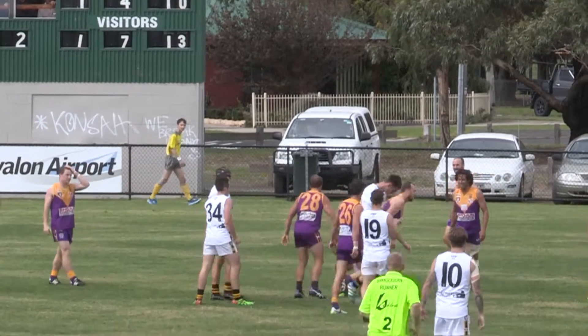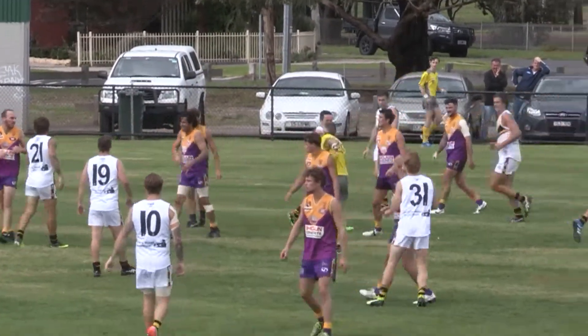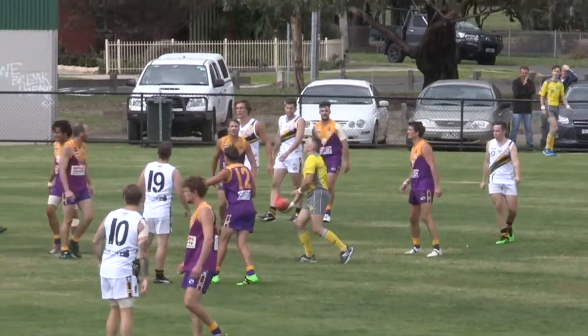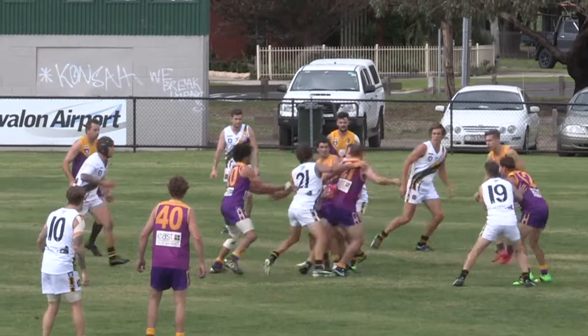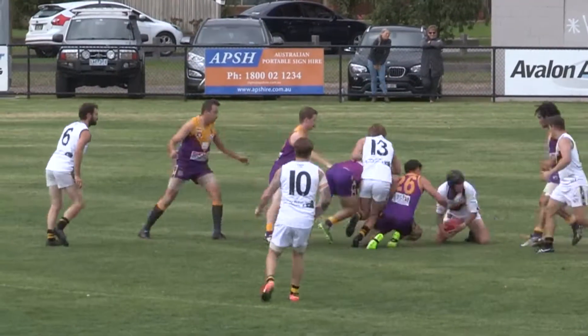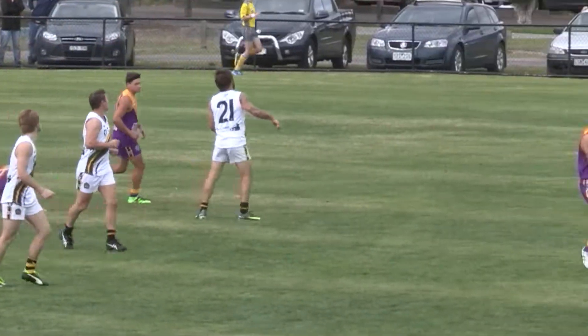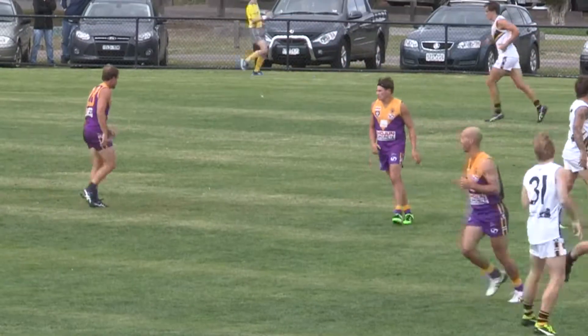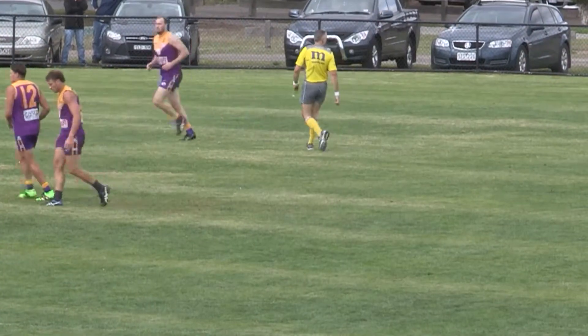There's no one anywhere near it — didn't look like it. Umpire now calls for a ball up about 25 out from the Bannockburn goals. Ball out the back — Spiller can't take it, Broman over the top, dives on it. Handball comes out to Jarks, kicks back towards goal — can't bring it back near enough. It's through for a minor score. So Brent Jarks now has two behinds and Bannockburn go to one goal eight, leading Thompson on one-four.